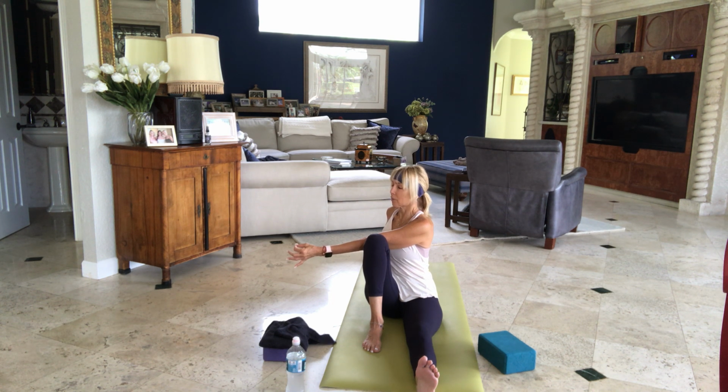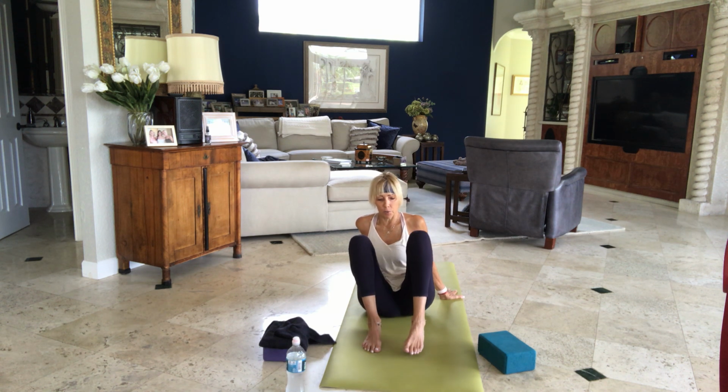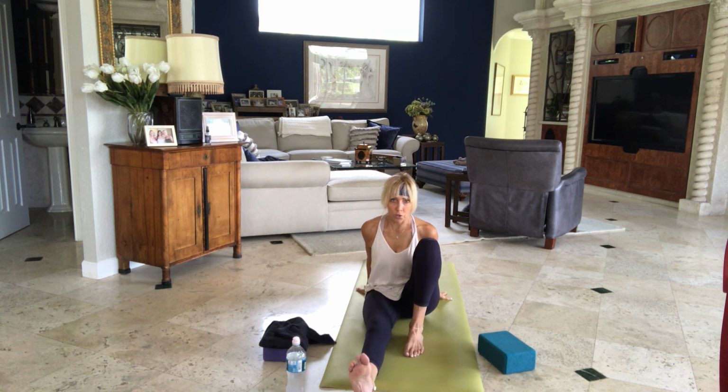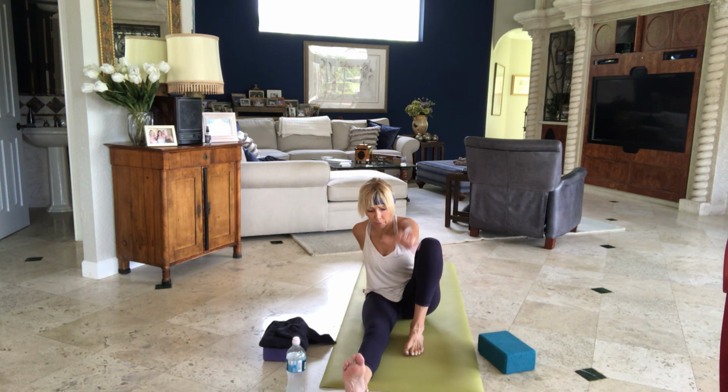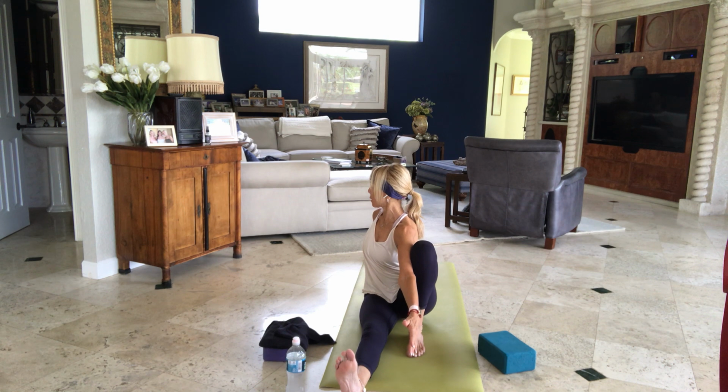Inhale, back to center. Two hands behind you. Okay, bring the left leg in and switch legs. So start with the arm on the inside, left arm inside. Hug the knee and the tricep together. Lift and turn towards the right side.